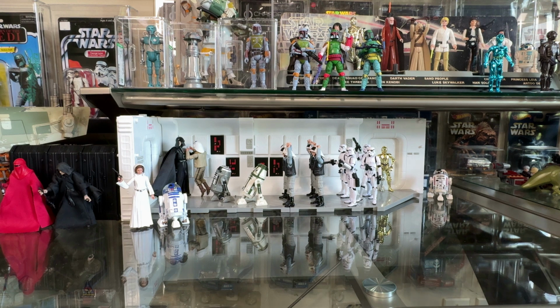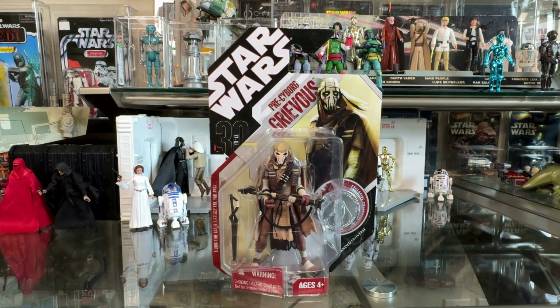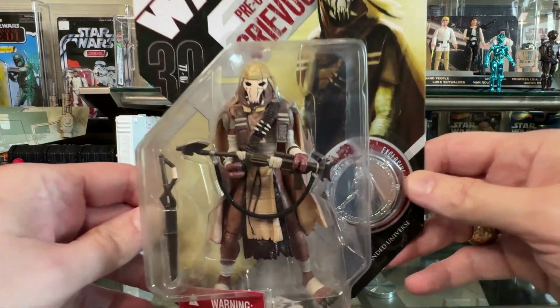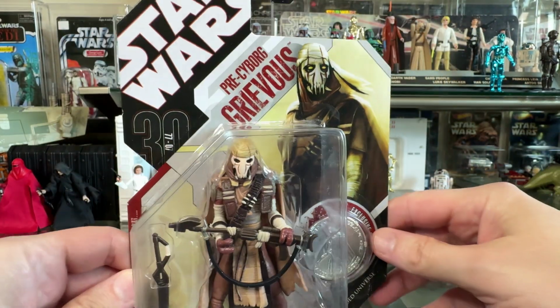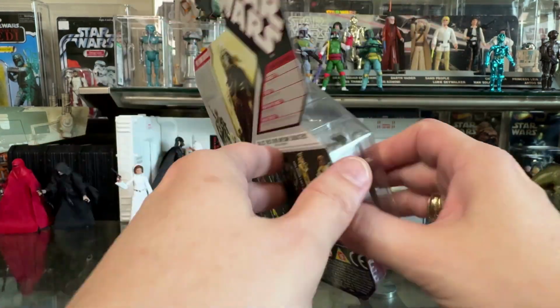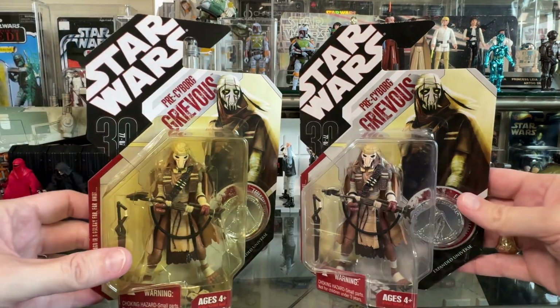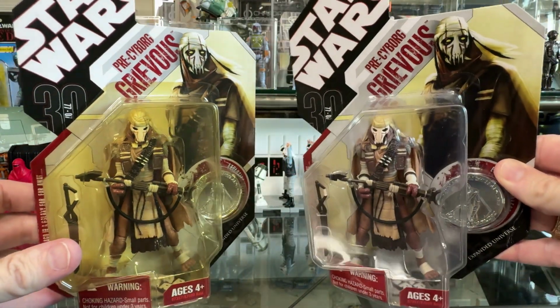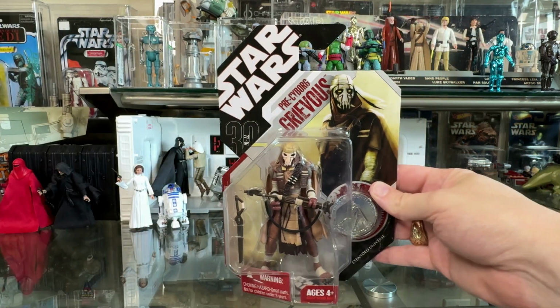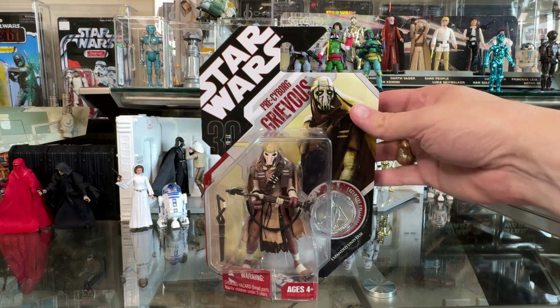Next up, I got a pretty good deal on the pre-Cyborg Grievous from the 30th Anniversary Collection. This is one of my favorite 30th Anniversary figures. It's so cool to have a Grievous before he became a cyborg. Now, I already had this figure, but the bubble was extremely yellowed, and I've been looking to get another one anyway to open, so it was great that I found a good deal on this clear bubbled version. So I will keep this one carded and open up my yellowed bubble one.